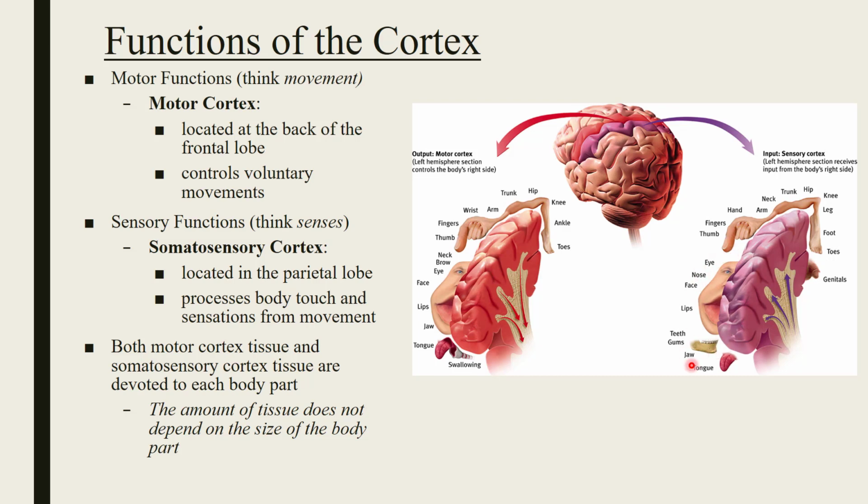So, motor cortex is part of the frontal lobe, maps up almost exactly to the sensory cortex in the parietal lobe, and these two work together to help you either plan movements and then decide how well that movement is going, or to feel something that's happening and then decide, whoa, I need to move that part of my body. So they definitely work together.